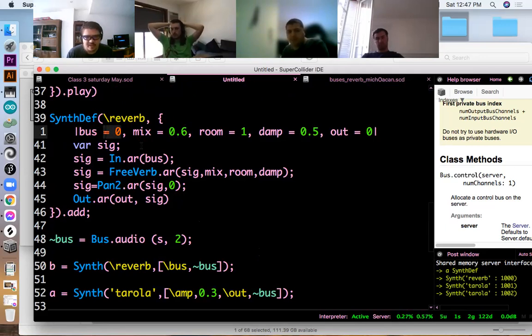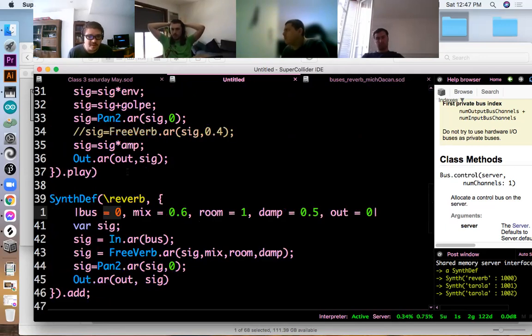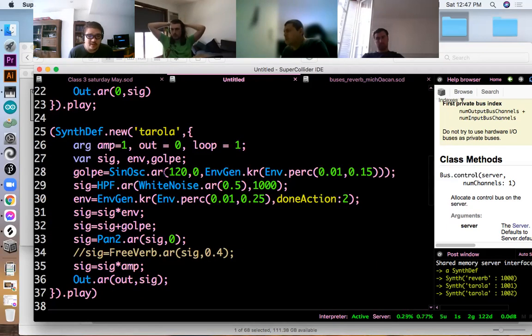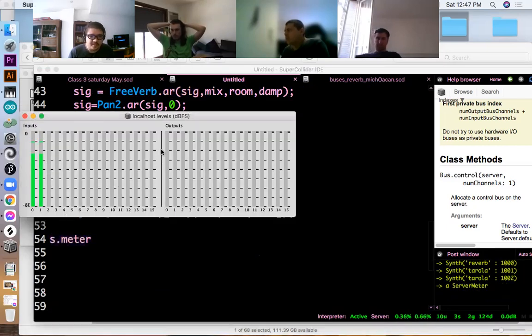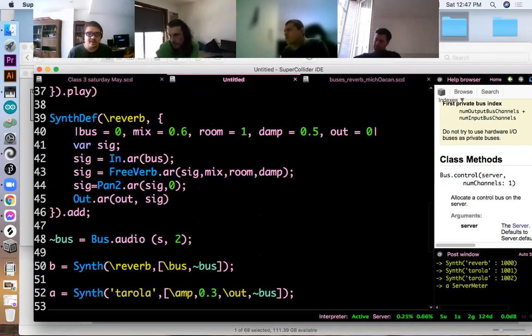But here I'm assigning out to the actual 0 value. This 0 corresponds to the first bus, which by default is just the output, right? But here, where it asks for a bus, it will be an empty bus.